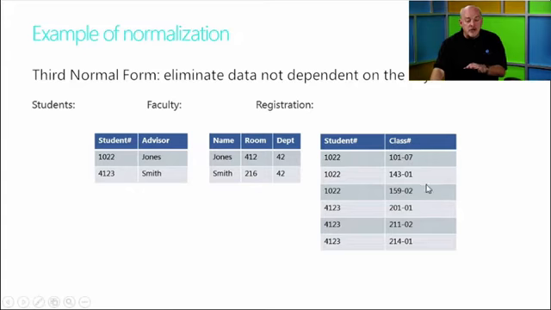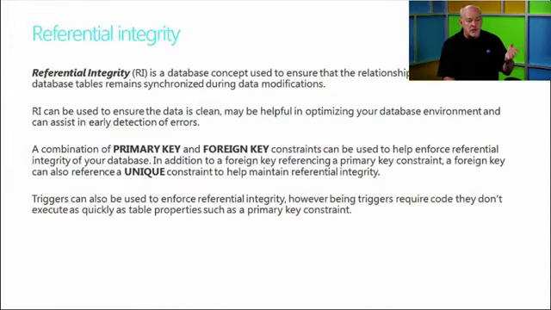But there is a student 1022, so when they register for classes, it's going to check to see that student 1022 exists in the students table. It's going to also check to see who the advisor is. And if there's information that we need about the advisor, we're going to be able to write query select statements to retrieve that content. So that's the idea of primary keys and foreign keys and allowing us to reference the content between tables. That's referential integrity, giving us the ability to double check or cross check with the tables that are involved to make sure that the content we're adding is valid and that we're able to retrieve this content as we move on down the road and look at some of the select statements.